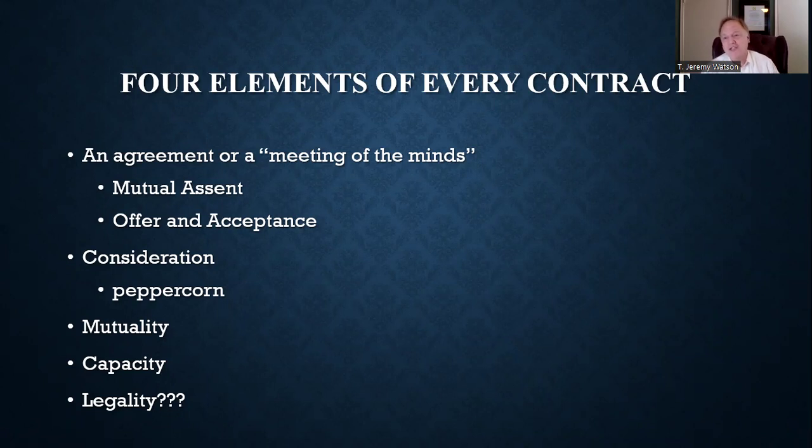Before Columbus tried to circumnavigate the globe just so that he could find a quicker way to get to India to bring back these spices like peppercorns, peppercorns were a little more valuable. But the point is still that a single peppercorn is fairly minor, right? That's fairly insignificant, but it's still something. And so if I have a contract to buy a brand new Maserati in exchange for a single peppercorn, we'll learn that contract is supported by consideration. What am I giving? I'm giving a peppercorn. What am I getting? I'm getting a Maserati, right?